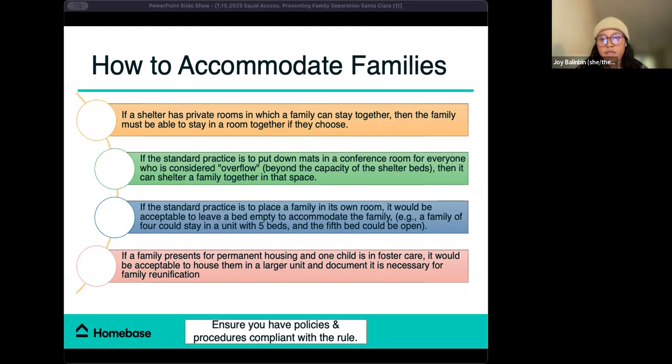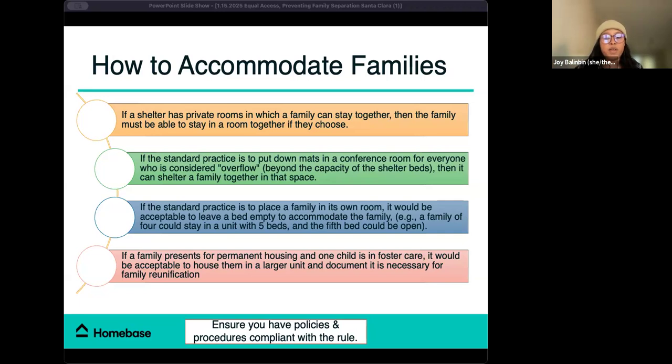In terms of if a shelter program does not have capacity to serve all members of a family together, I think that's a question that we've seen before. They should still aim to provide all potential options or accommodations they can, just so the family can decide on a course of action. Remember, it's involuntary separation, so we really want to make sure that folks are well informed about the options that are available to them. Depending on the facility, this could, for example, mean placing folks as close together as possible, next door to each other if there are different rooms in a shared area.